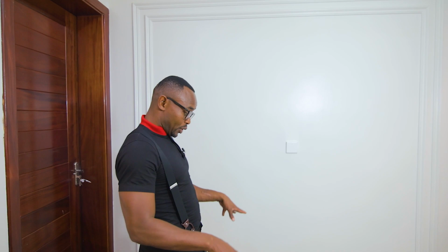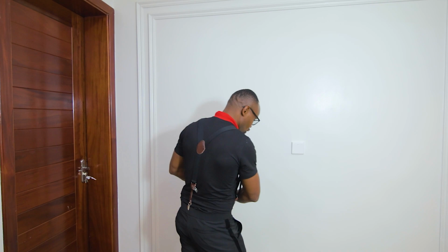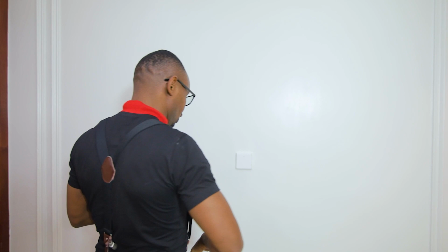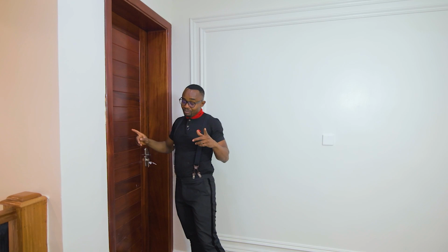So guys, from the ground floor, you land at this particular point, and we actually also thought to have this wainscoting done in double layer, and then what will happen here, we will have a console around this point and a wall hanging on this particular wall. And that is as simple as that. That is the only feature that you see. Then we have a door to the right and a door to the left. This leads to bedroom one and the other one is bedroom two. I will not waste my time to go inside because it's more or less the same.